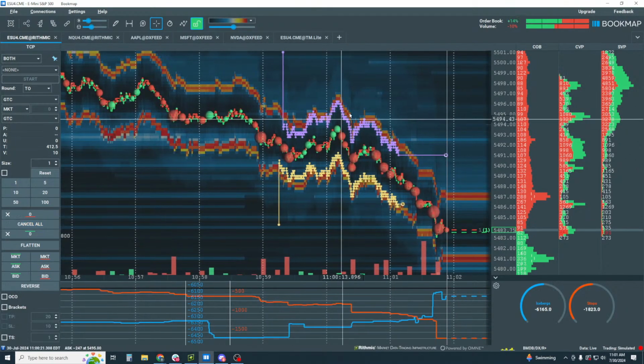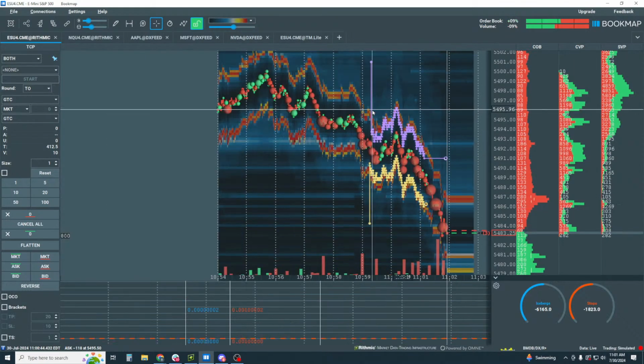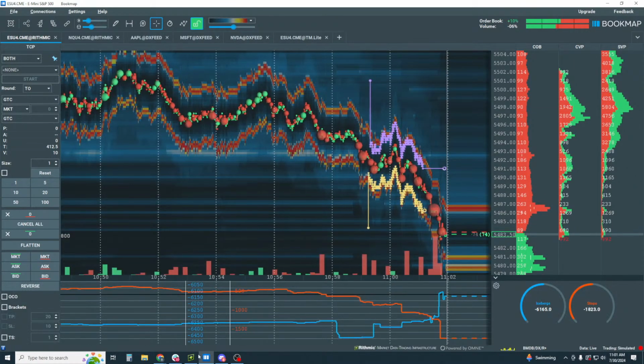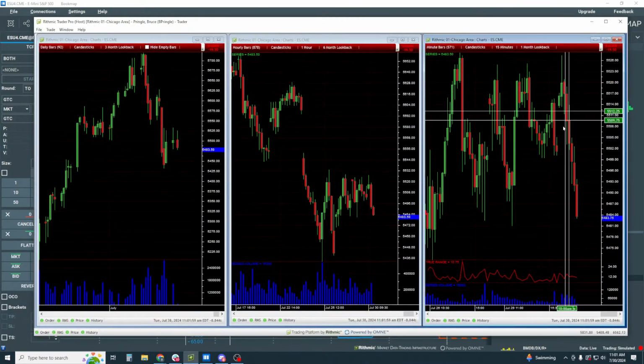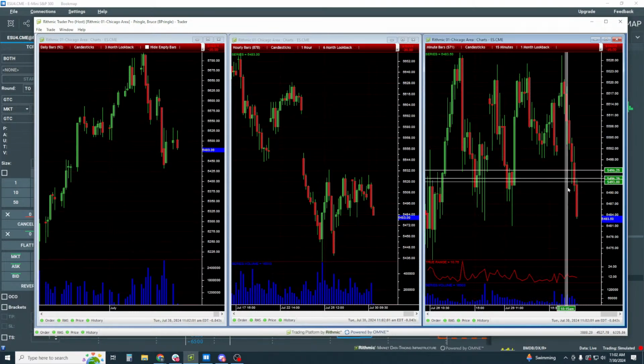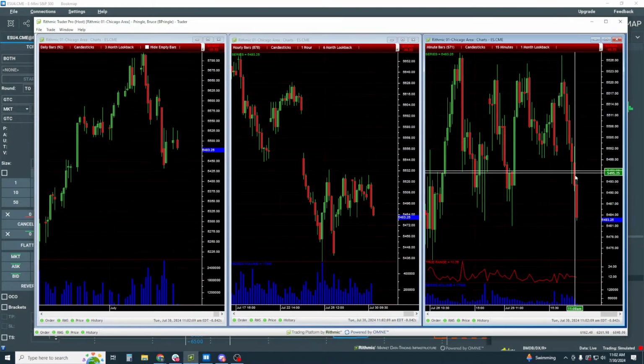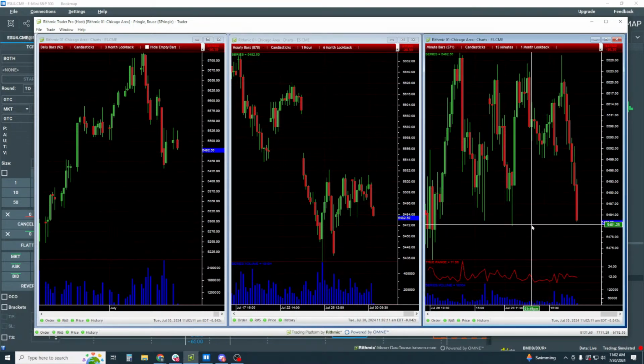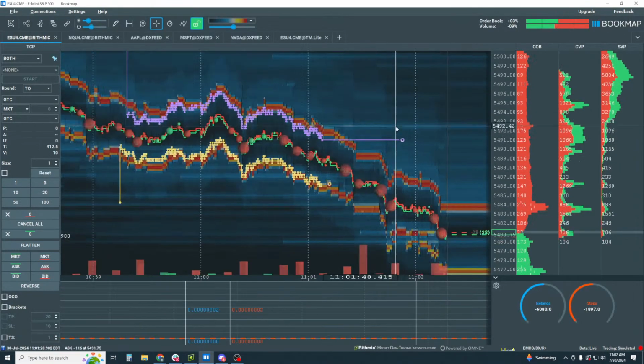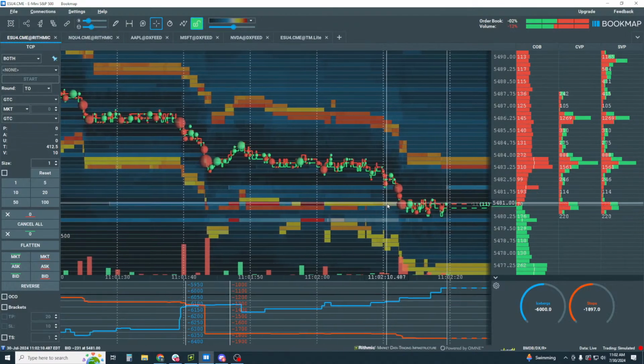But let's cancel all, and let's take a look and see what's going on. Bigger picture. Got to readjust here. Okay, so we kind of took a break here, or it bounced here, pulled back, market structure pulled back to here. Now we're getting the move back down here. Beautiful. So I am looking for buyers down here right now. Let's see. Okay, so here high liquidity just filled.